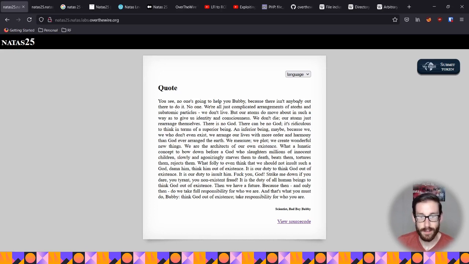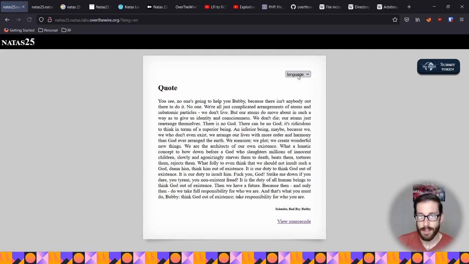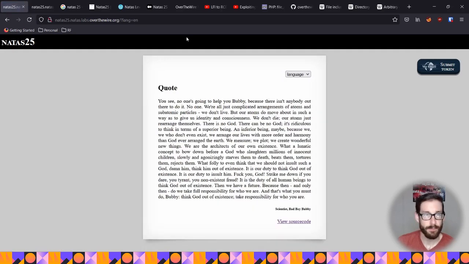So we're presented with a quote, and we can see there's a few things on here. We have a quote, and a dialog box where you can change the items on the screen. If you change it to DE, it's going to be in German, I think. Change it to EN, it's English, and the language that's set is always English by default, because if you change it, from DE to language, it's not going to do anything. But as soon as you load the screen, it defaults to English.